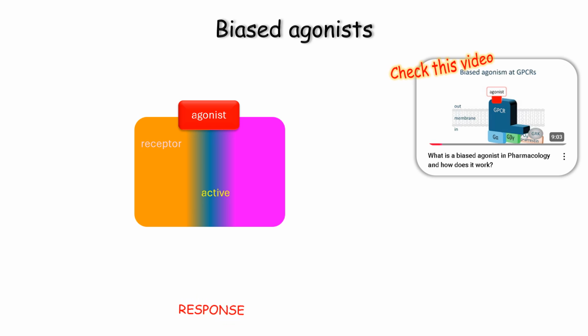But to generate that response, the receptor may activate more than one signaling pathway. These pathways can be equally activated by an agonist. But when some agonists bind to the receptor, they have a different effect on the receptor's conformation or shape. That results in only one of the signaling pathways being activated, leading to a different response in the cell. Other agonists can affect the conformation of the receptor in such a way that another signaling pathway is preferentially activated, again leading to a different cellular response.